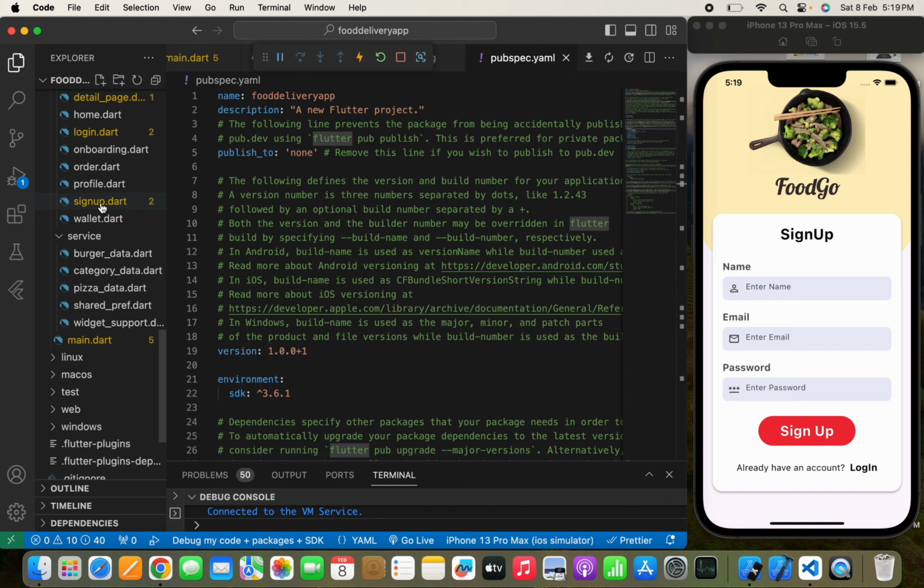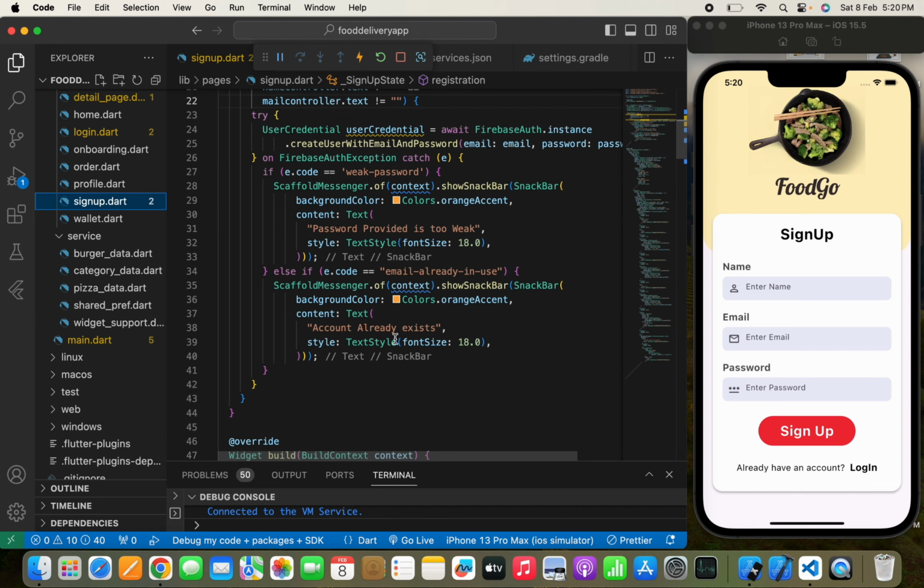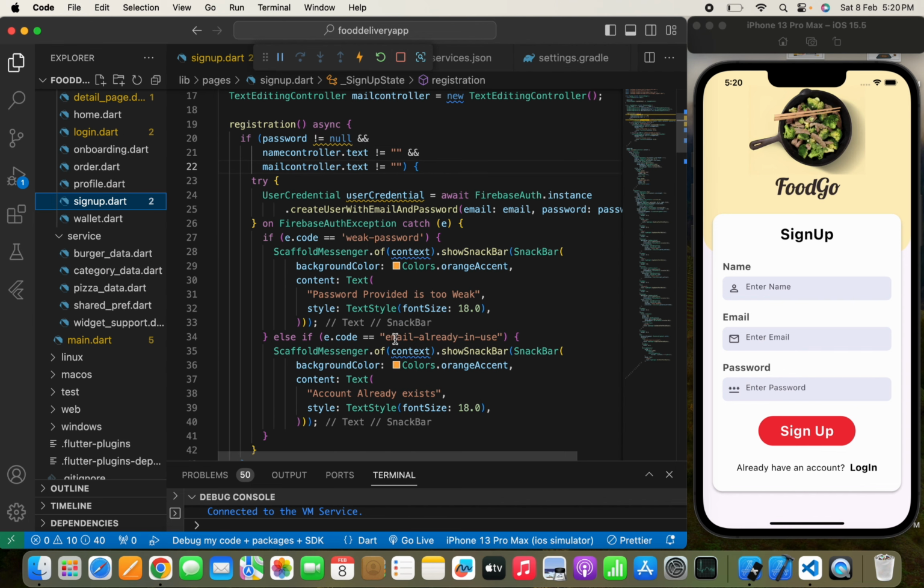Let me explain. So in the signup.dart page, here you can see that we are going to get the username and the email. By using the shared preference, we are going to store the username and the email locally, because we can't call the server each time to get the details.